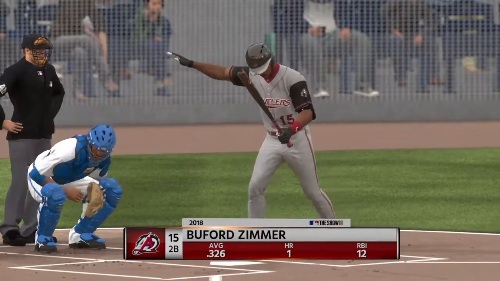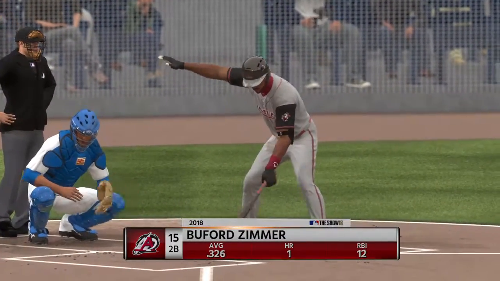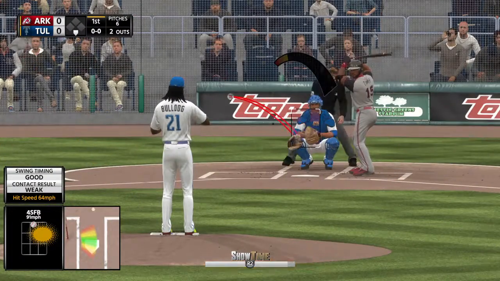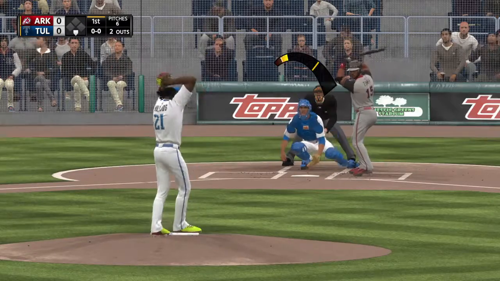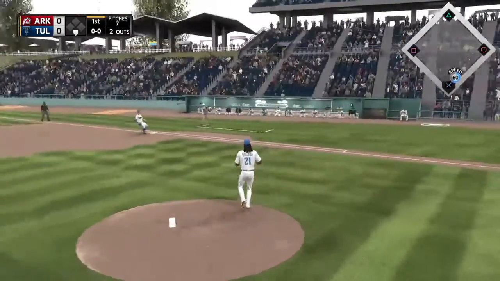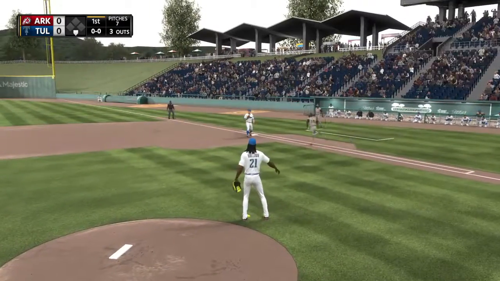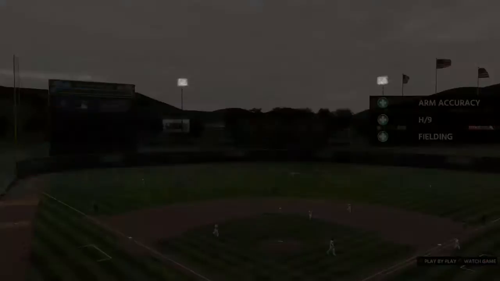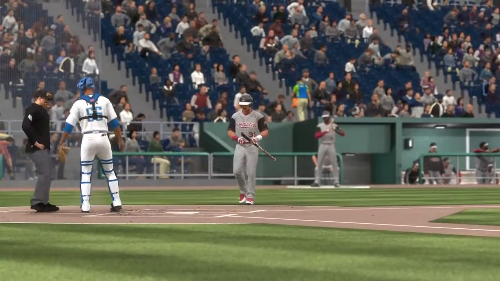So digging in now, Buford Zimmer is coming off a 3-hit performance in the loss last night. I like that name. Here's the first pitch to him. Fastball right back to the mound. Reminds me of a kid watching some Andy Griffith Show or something. Got a guy named Buford. So a rather pedestrian start to the top half of the inning.